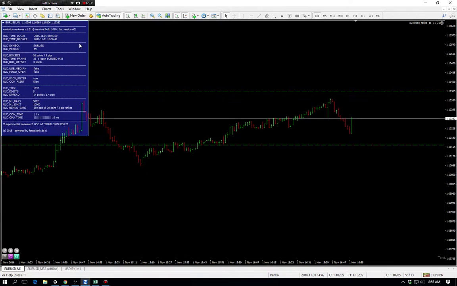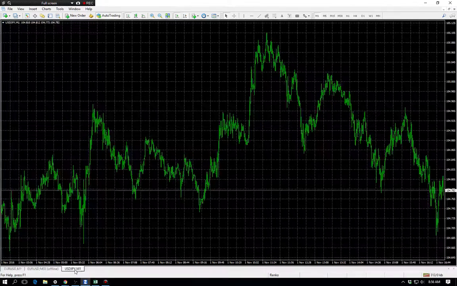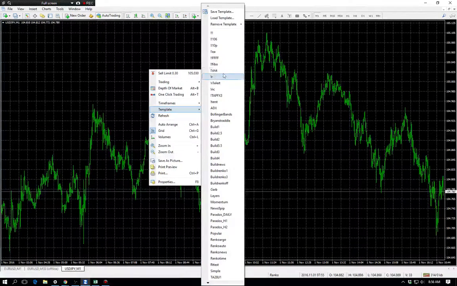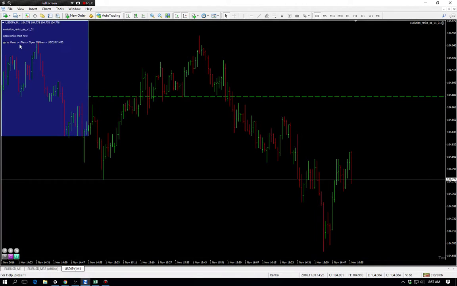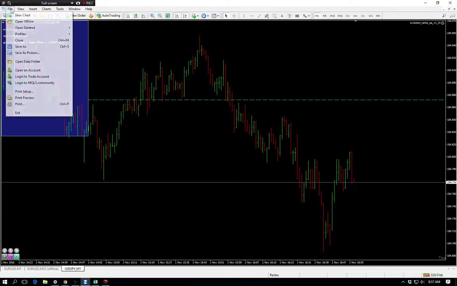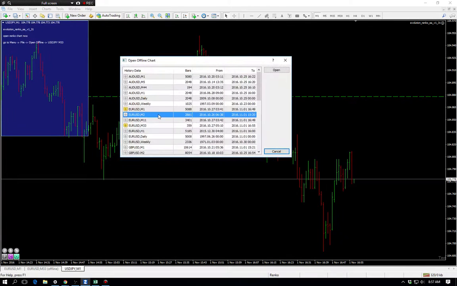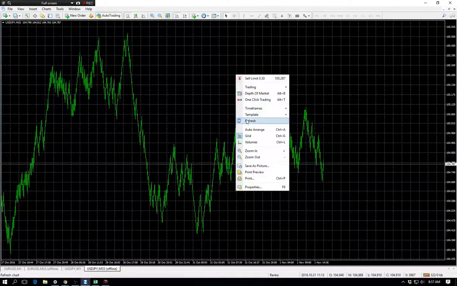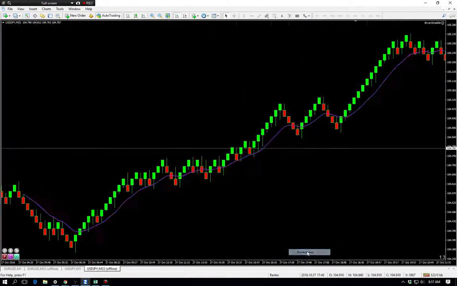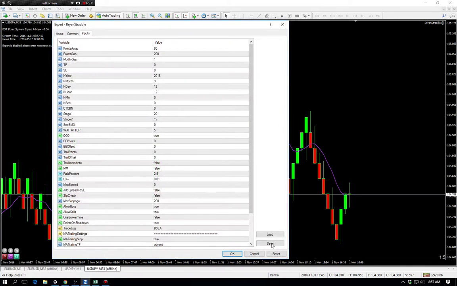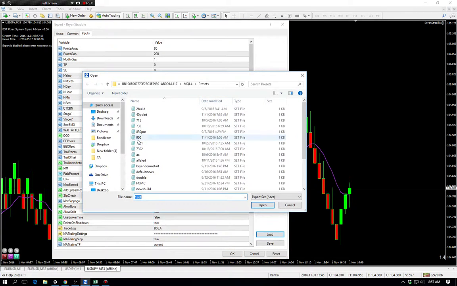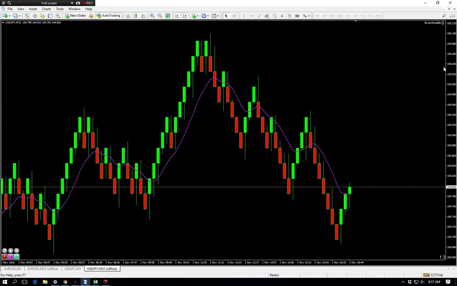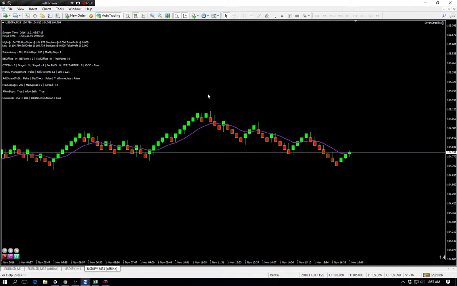Next up, Euro USD is done. USD JPY, 1 minute. Template, build 3. Wait for it. USD JPY is loaded, so open offline. And template, Renko News, F7. You can see how quick this goes, guys. Once you get used to it, it does not take that long, and you can set these up ahead of time and just let them run.